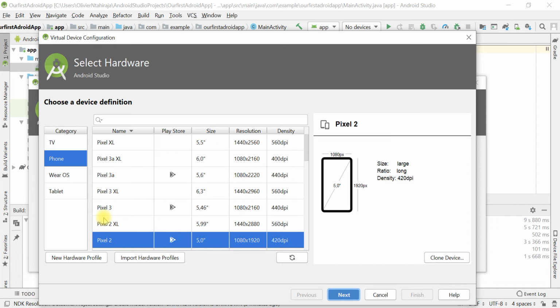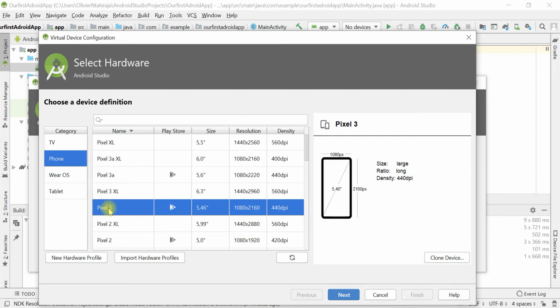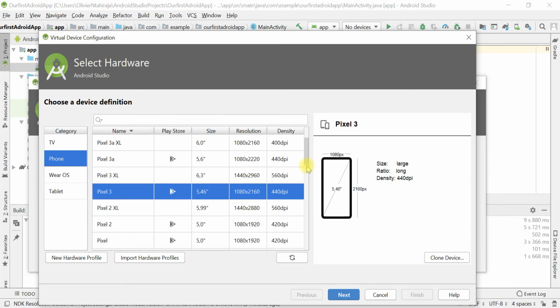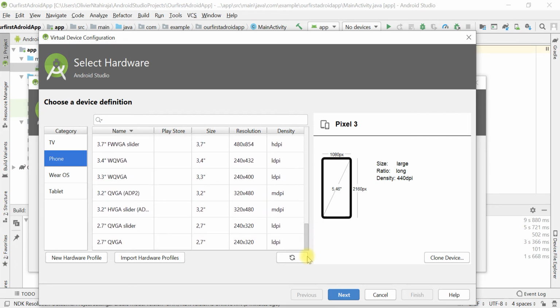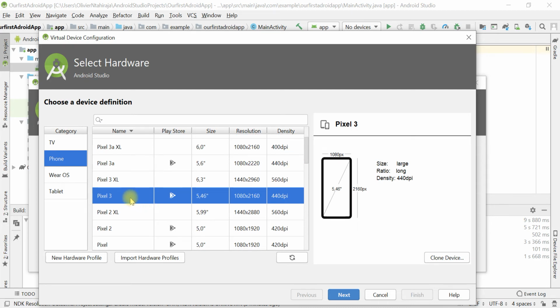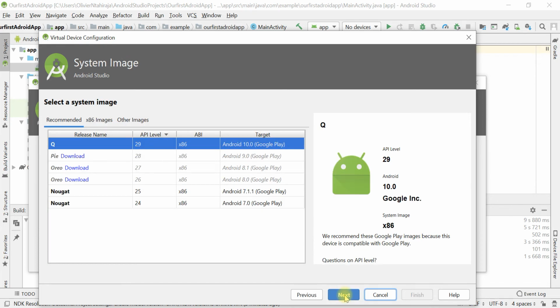So now I will choose, let's say, Pixel 3. There are different things you can choose from here. I just decided randomly to choose the Pixel 3. But there is something very important here, which is to know the applications that are going to be used by that Pixel 3.